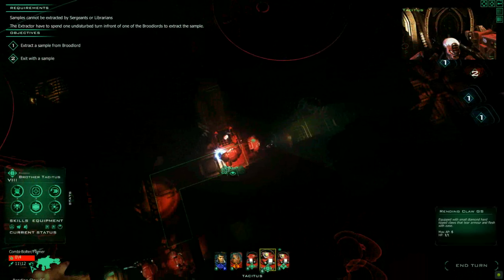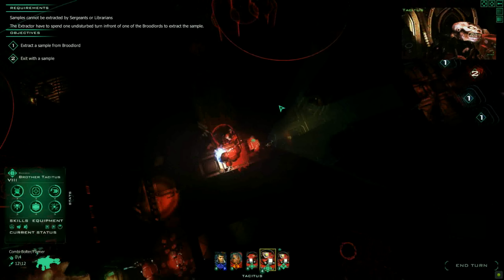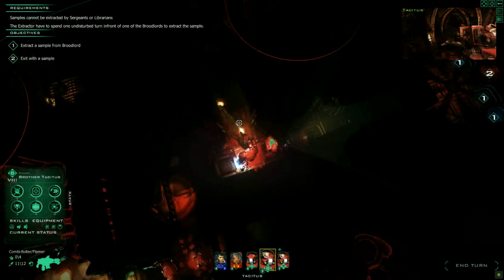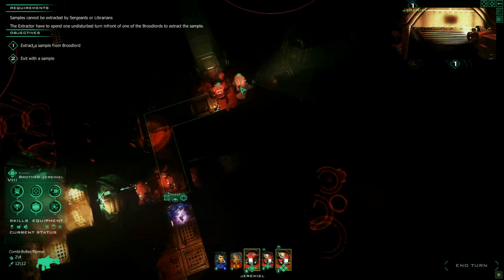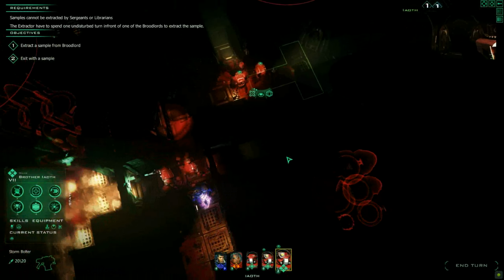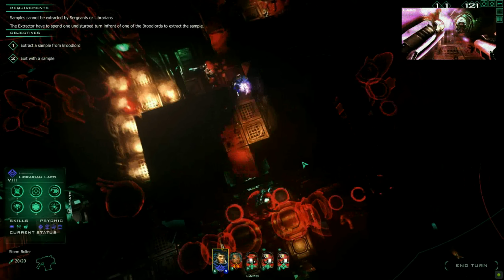Shoot. Alright, we're gonna save it here, because I don't want him to get a bad case of acid on him. Oh, he's fine. I don't want to move him forward just yet because he's gonna have a really bad case of headaches then. Move you here. Keep it off our back.